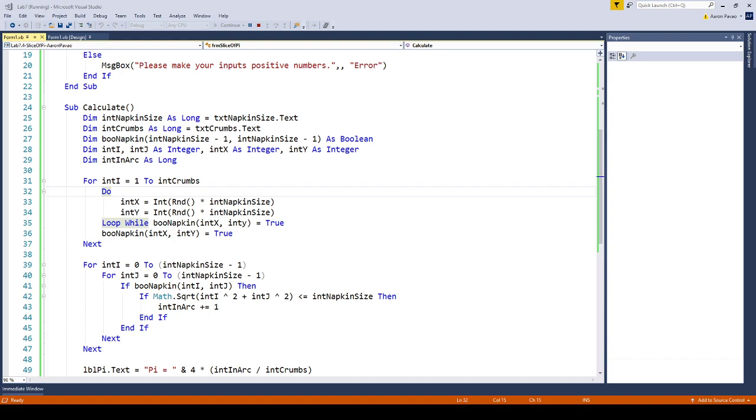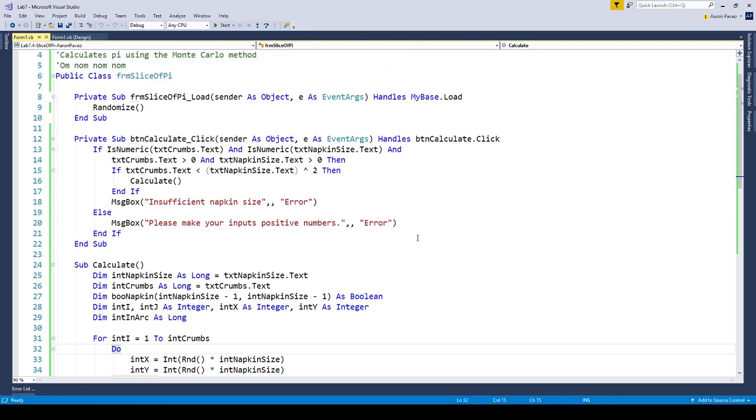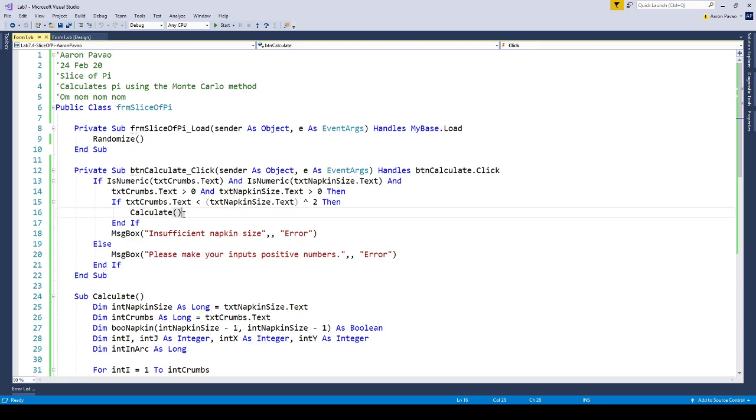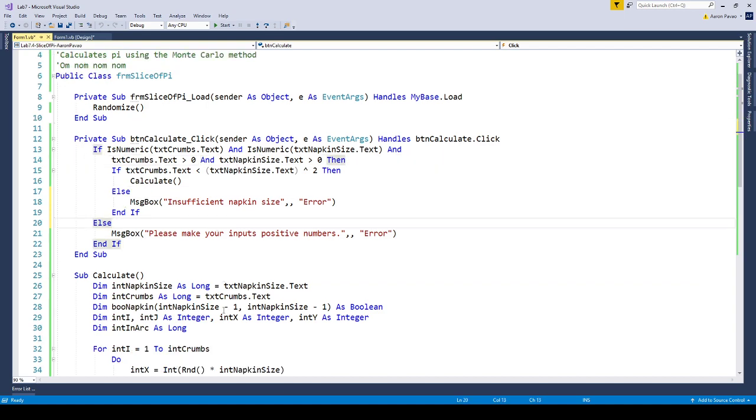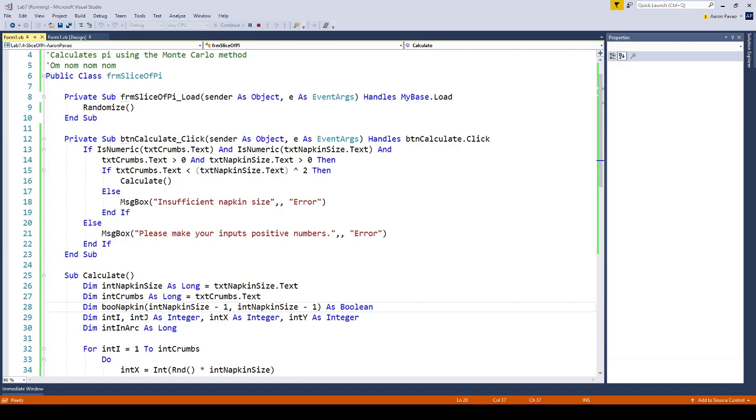Error: insufficient napkin size. You ran it and then it said insufficient napkin size? Oh, because it came in there. Fine. That should work. There we go. So why is yours coming up a magnitude of 10 short?